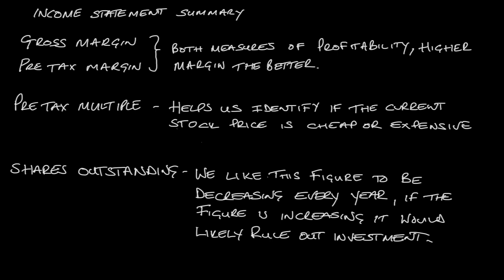After that, we figured out the pre-tax multiple to analyze if the current stock price is at a level where we can make an investment or if it's trading at too high of a multiple. Then we looked at the shares outstanding figure, which we like to be decreasing every year.